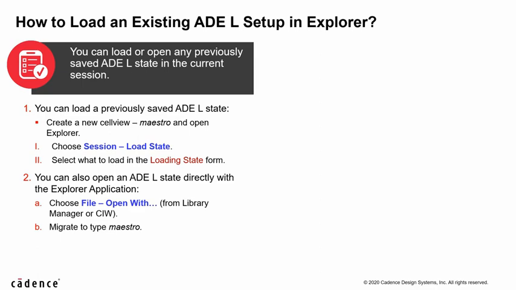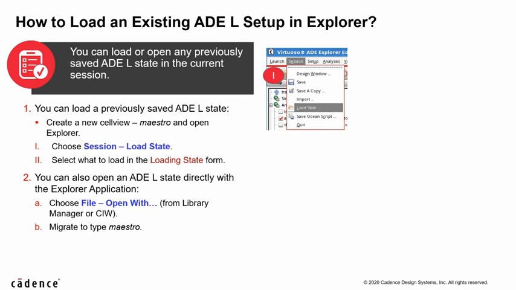I suppose you have been using ADEL and you already have an existing setup in your ADEL and you want to start using the ADE Explorer. So you can load any previously saved ADEL state. You can save your setup in ADEL as a state and you can load it in the ADE Explorer, or you can even open that ADL state directly in an Explorer application. So let's see how to do that. Firstly, you need a new Maestro cell view and you need your Explorer open. Now from the Explorer window, you choose Session and choose Load State.